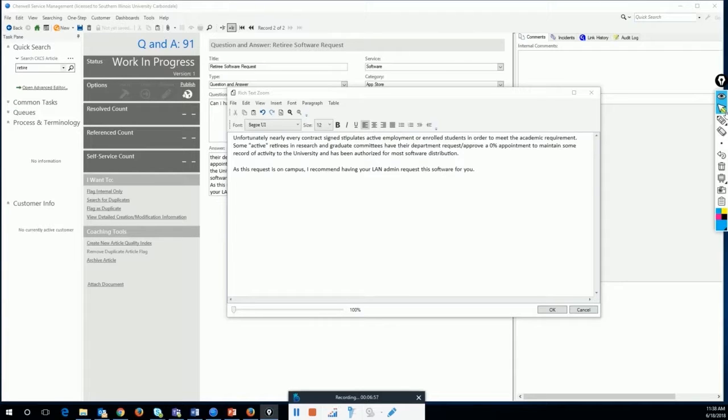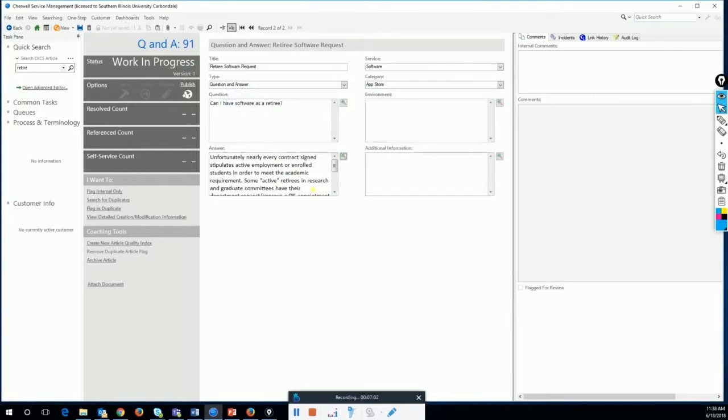So I verified all of this information is correct. I'm going to click OK. So there the information is. What will happen is when I save this, a coach will review it and then they will publish it. Okay, a coach has the ability to publish it. I happen to be a coach and I do have the ability to publish it, but I will not publish it right now because I want you to understand the distinct difference.